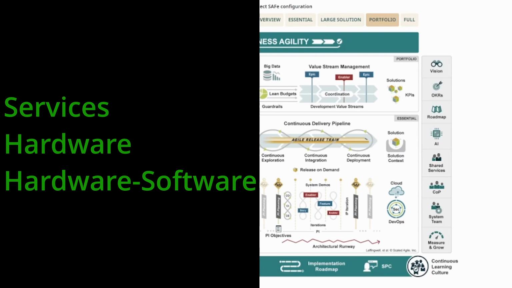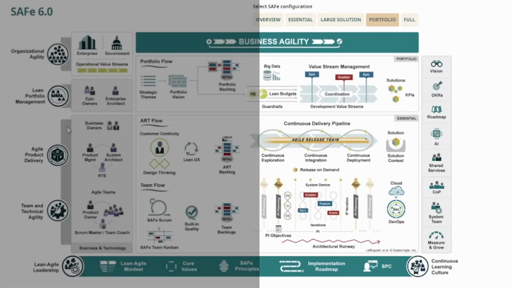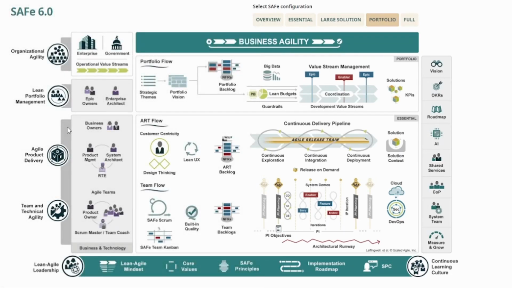Otherwise, we will have this responsibility between them. So we will have 3 epic owners: hardware, software, and hardware-software, which is kind of the communication part. And then enterprise architects. One will be responsible for the software, which will plan how to work with it. We will have an enterprise architect for the hardware, to know, for example, which components to use and so on. And one will probably be responsible for communicating between these 2 architects.